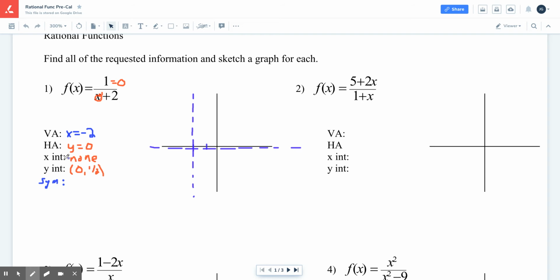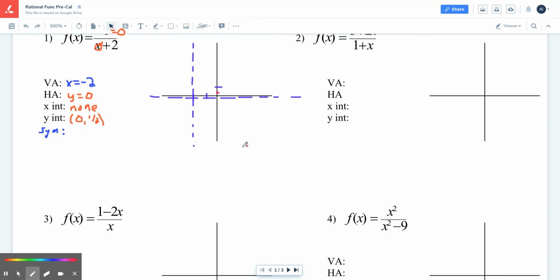Then we're going to graph any points. We don't have an x-intercept, so we just have to worry about the y-intercept. So if that's 1, our point is going to be right there. And that is 0, comma, 1/2. Once you get the hang of graphing this, it's really easy. So the basic shape of a rational graph, we're going to leave this here for right now.